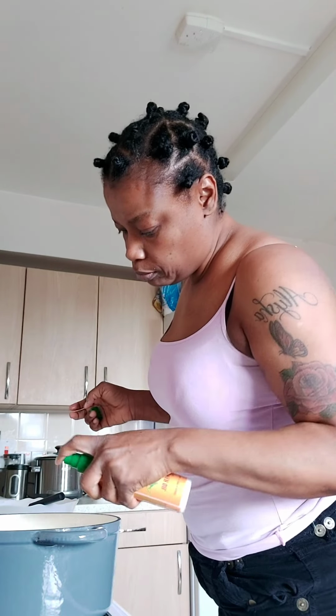Today I've decided that we're gonna do baked chicken. I wasn't sure of what I was gonna do last night, so I just seasoned everything. Grease in the pot.